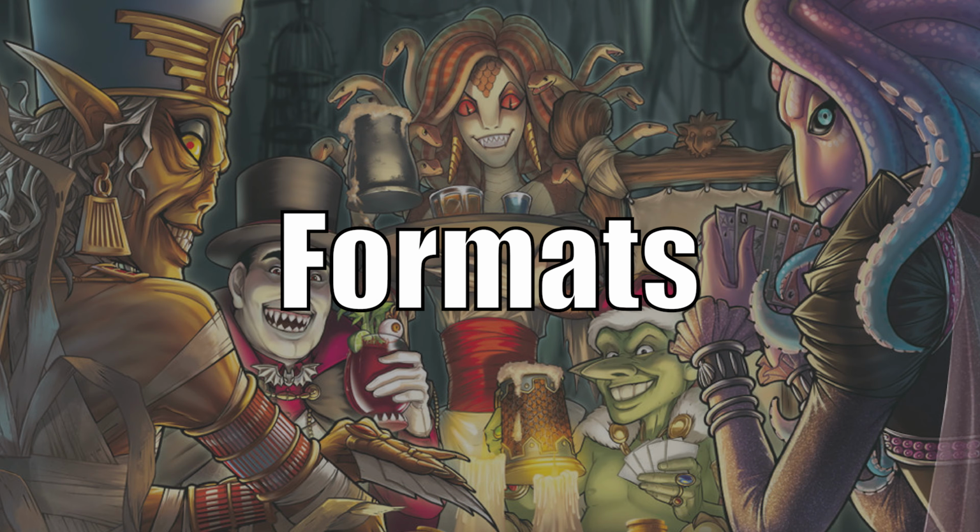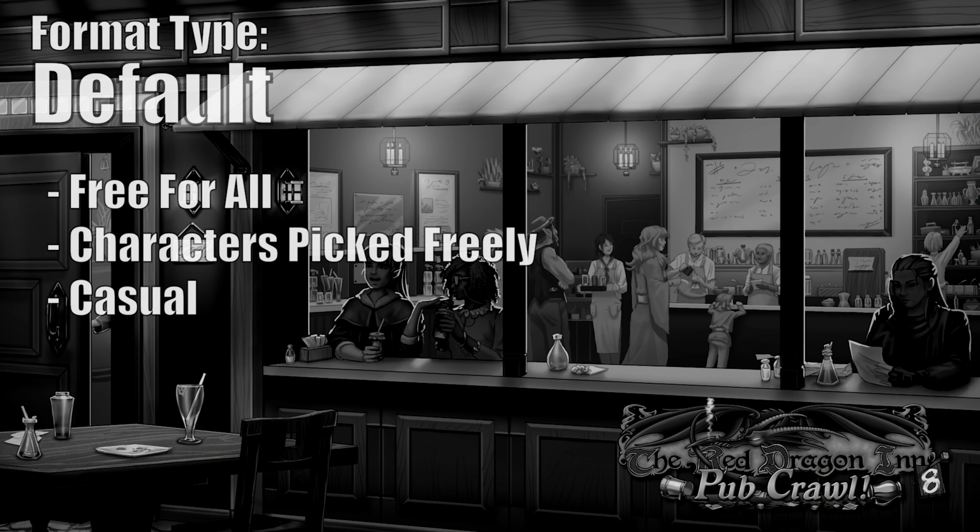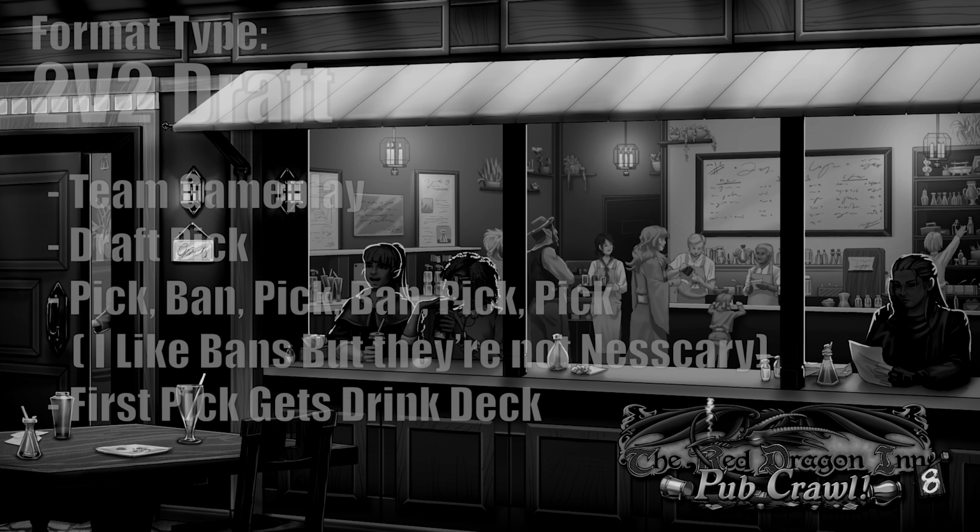Part 4, Formats. There are a few different formats for Red Dragon Inn. The best casual format is the 4-player free-for-all with base Red Dragon Inn rules. However, this format leads to the typical free-for-all problems like those seen in Commander or CDH. The real best competitive format is Draft 2v2.